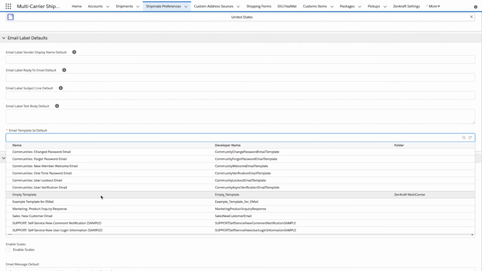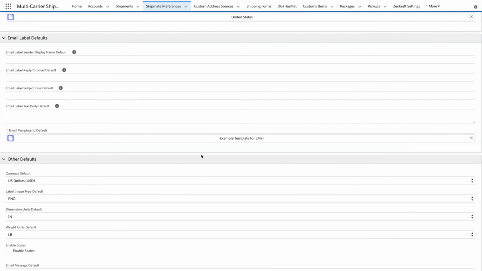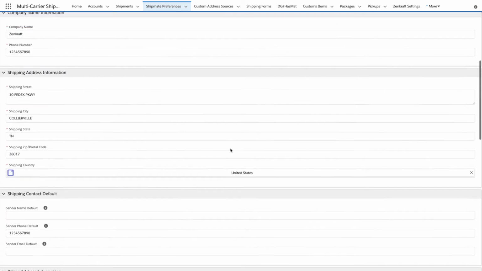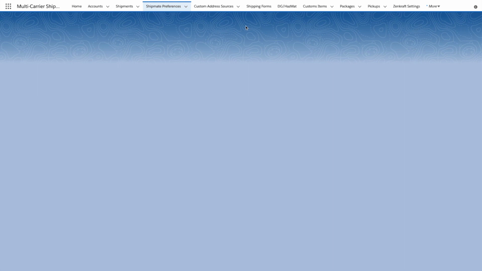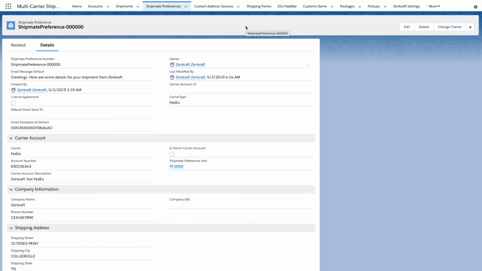Here are all the email templates we have in this test org, and this is the one that we're going to use. And once again, this will work for our process builder, invocable methods, so you're able to send out your customized email templates for outbound or return, with clicks and not code.